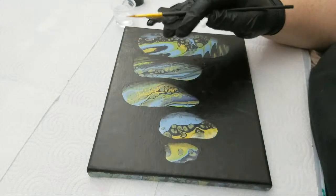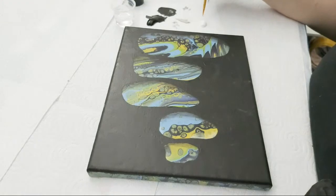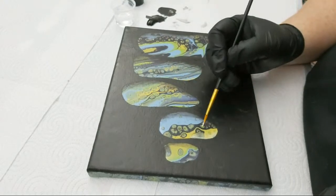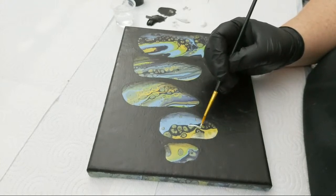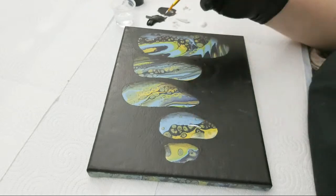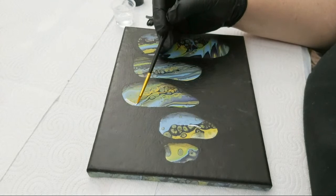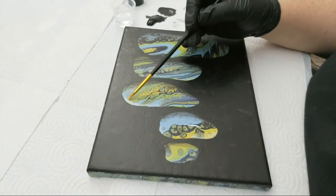But the thing about the rock, because it's ovalish, whatever shape it may be, there could be a highlight that comes approximately here. So let's see about this one. This one may have a bit more of a highlight on this side. Again, trying to hold that brush back.